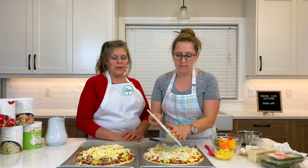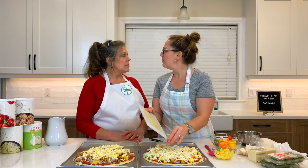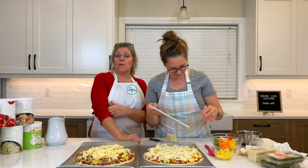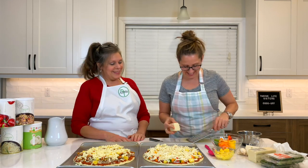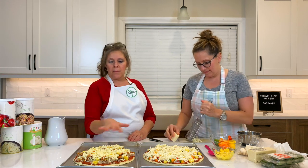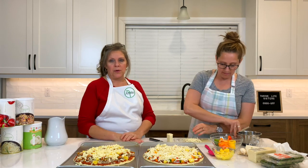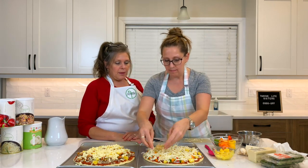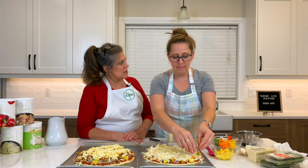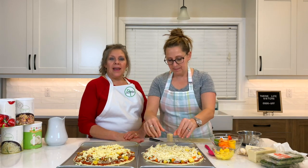Okay, so we're gonna preheat the oven for about 375, and I do mine at 400. Sorry, I didn't mean to cut you off. You can do it at 375 or 400, whatever suits your fancy. But these are thin crusts, so it takes a little bit longer to get everything heated in there. We don't want our crust to be too dark. Okay. So we'll pop it in for probably about 15 minutes. Is that about right? 15 to 20. Yeah, I'd say 15 to 20 minutes.